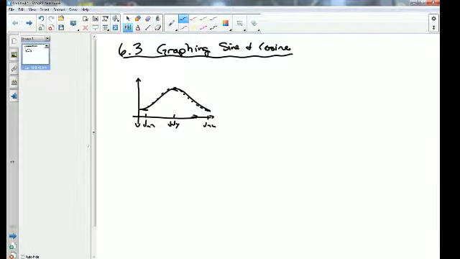Your model for yearly temperatures will follow a sine or cosine wave in some way, shape, or form. So there are applications other than music or sound waves that we could use this for. You might expand your thinking there a little bit.